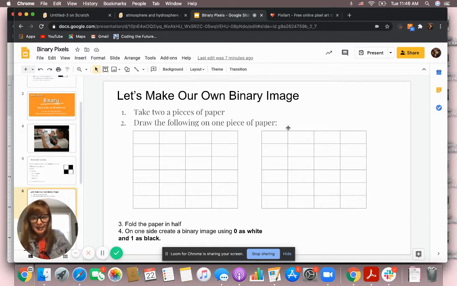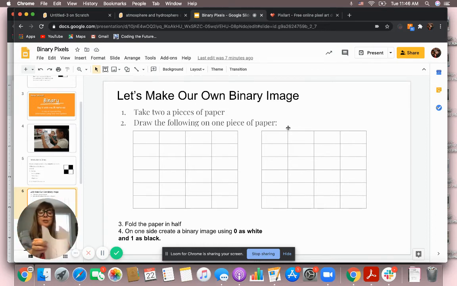So I'm going to draw my second box as you are drawing yours. 1, 2, 3, and then I'm going to draw 1, 2, 3, 4, 5. And it's okay if they're not perfect. So here is my 2, right? You can see the 2 of them together.